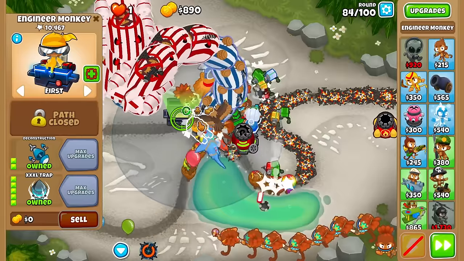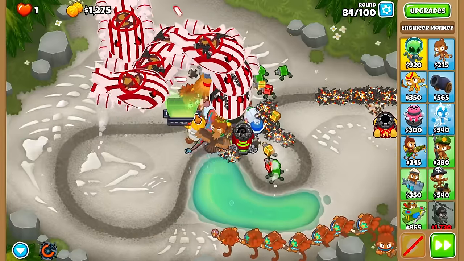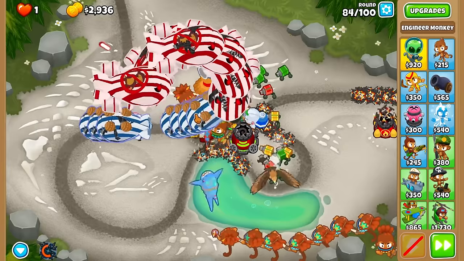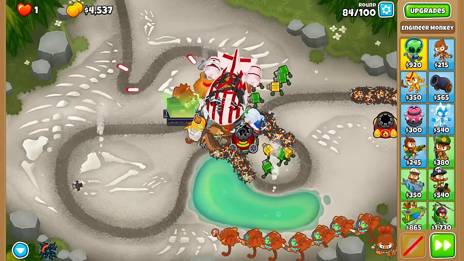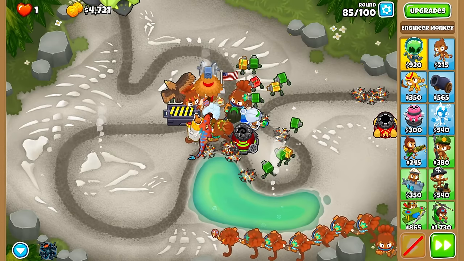Rawr, and there he is! Extra, extra, extra large trap. He's not an automatic win, let's be honest. But again, he does everything we need to do except for the bad one. He doesn't have any direct weaknesses. Of course, we're going to have to micro with him a little bit.